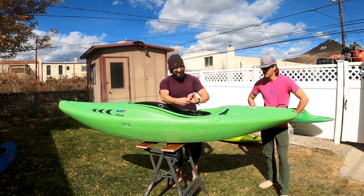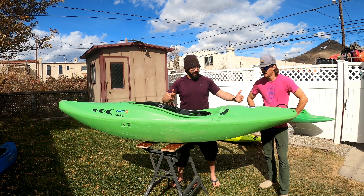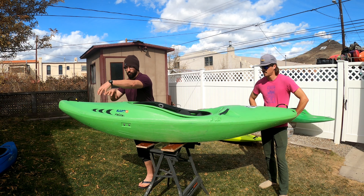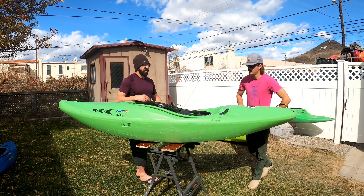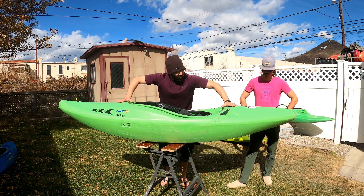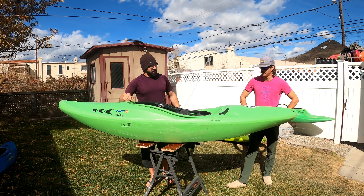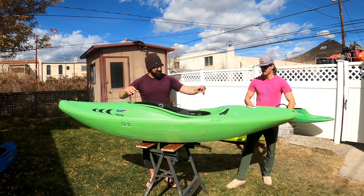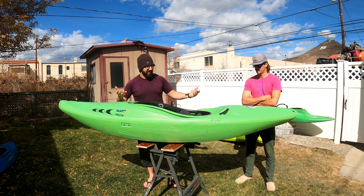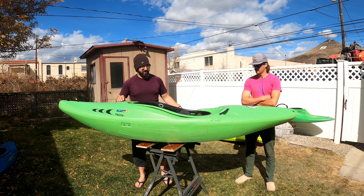The pillars are on a strong rubber band system — you can undo the band and pop them out when you want to do an overnight and need more room. They're only about this long in both the front and back, which creates more foot room up front for people with big feet and a little more storage in the back. Even with the pillars in, they really increase the rigidity through the top and bottom of the boat against crushing pressure, and they hold the seat track in place well.